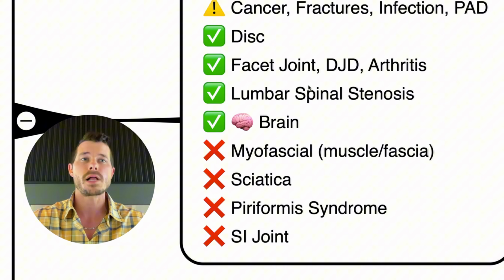If you're watching this video, I'm going to assume you have back and buttock pain. You may also have some thigh pain that remains above the level of the knee. If you have both-sided symptoms, that's okay. We'll talk about that very briefly, but this is going to be the most common presentation. And so what could be causing it? It could be many things.